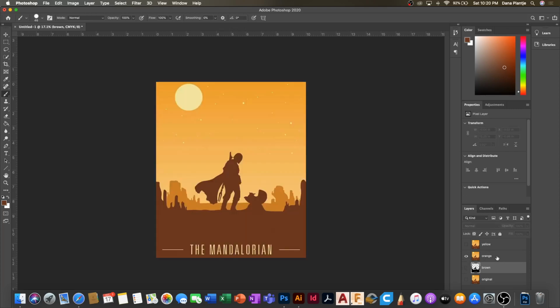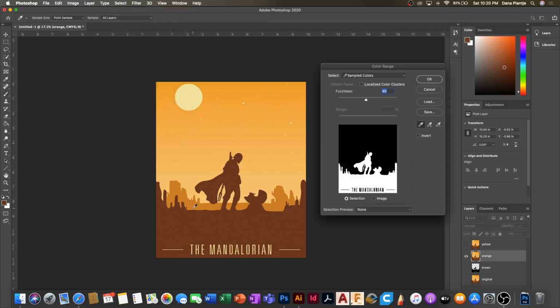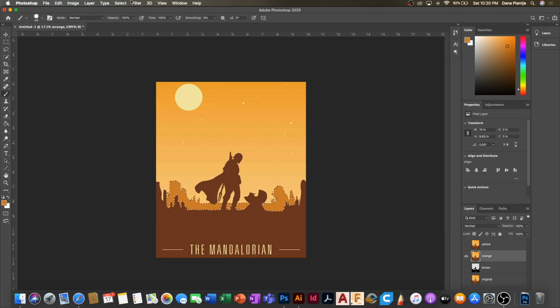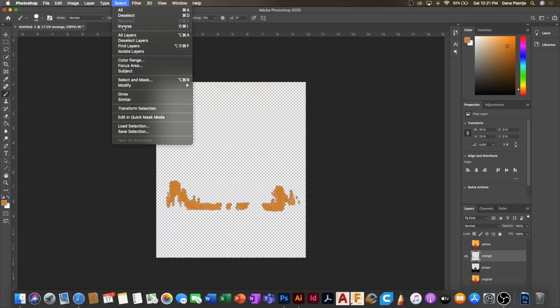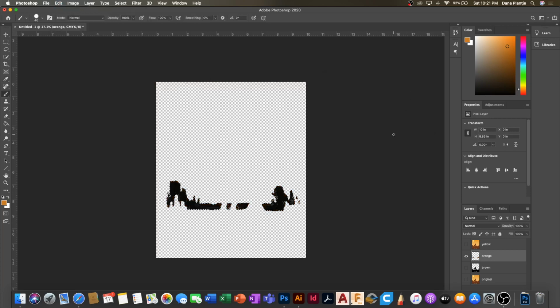Hide that one, we'll bring up the orange layer, and we'll do the very same thing. Go back to the color range menu, choose that orange layer, and play with that fuzziness, getting it down so that I don't get the sky selected, but I do get the mountains. Select that, and I'm going to select an inverse, delete everything in there, inverse again, go back to the fill option, and fill it in as a black layer.